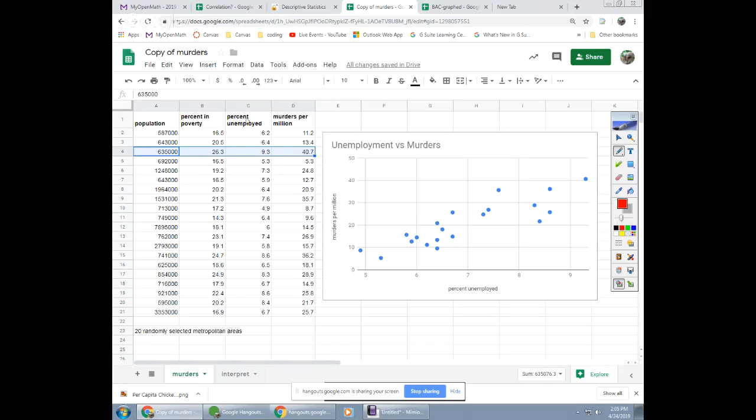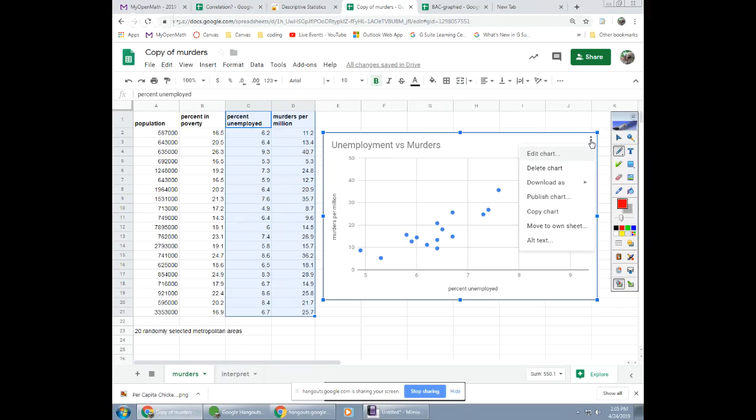Here I chose to graph unemployment versus murders per million. So that's what you see plotted over here. You should always make a scatter plot. We could just calculate the slope, the y-intercept, and the correlation coefficient. I'll do that in just a moment separately. So usually I start off with a scatter plot and think, well, yeah, that looks like there's some correlation there, but the points seem to head in a particular direction together. And so to turn it into a line graph of the regression, we would need to edit the chart.